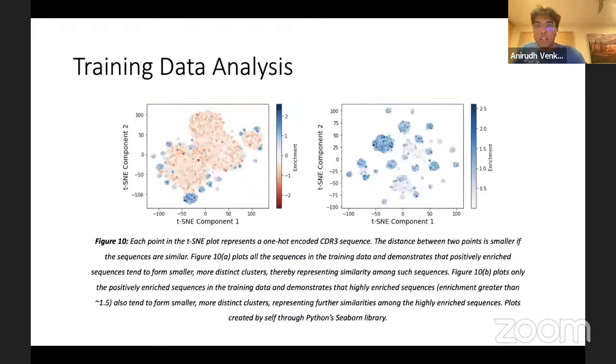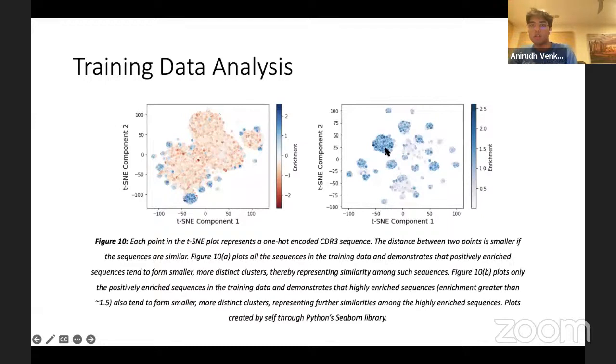Yeah, so going into some of the training data analysis, what I wanted to show was the ability of neural networks to parse these biological data. Basically, I built a t-SNE plot of the CDR3 sequences for the training data. What you can see from these graphs is that sequences with a high enrichment or a high binding affinity are very close together, which indicates that they have patterns that are able to be picked up by a neural network, compared to sequences that have a low binding affinity. This indicates that for the antigen target ranibizumab, there is a specific pattern that most of these CDR3 sequences have to follow in order to be a high affinity sequence.